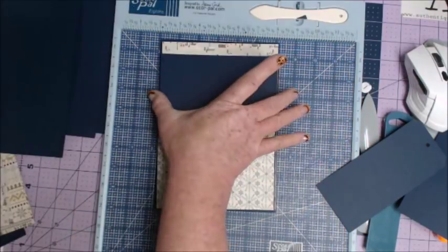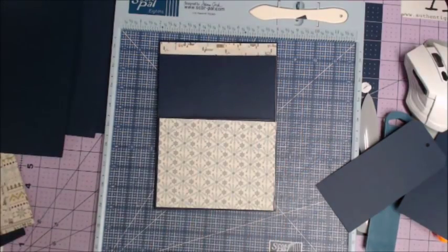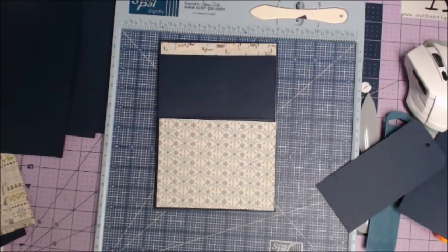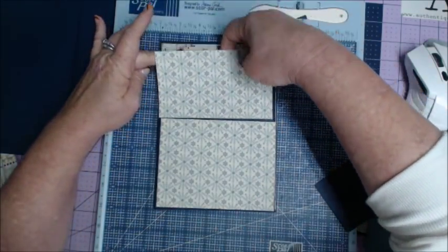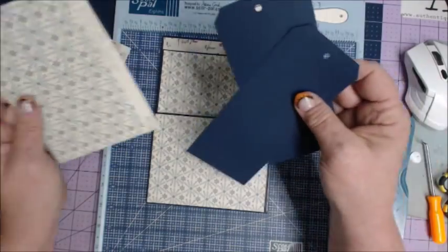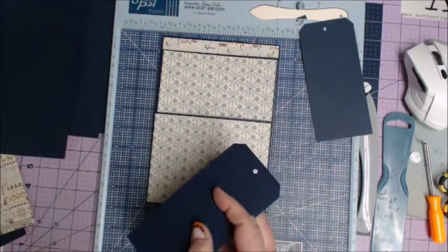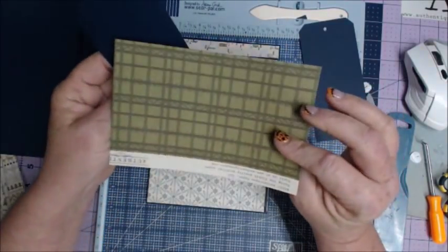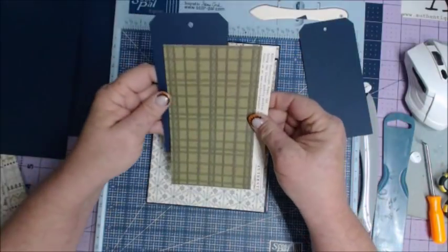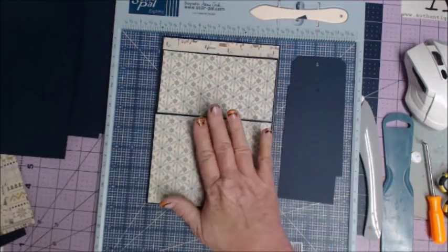Well, maybe I will. So again, 5 3/4, and I'll go about 5. Yeah, we'll do the same, and then we'll be able to pattern specific. It's going that way, but we also have, we'll go back on this one. That's pretty. We'll go back on this one and definitely use our scraps, but that's quite pretty. So, our tags are cut, so we'll put them inside of here.